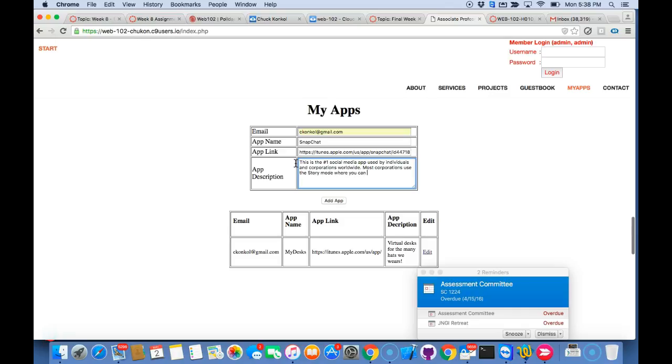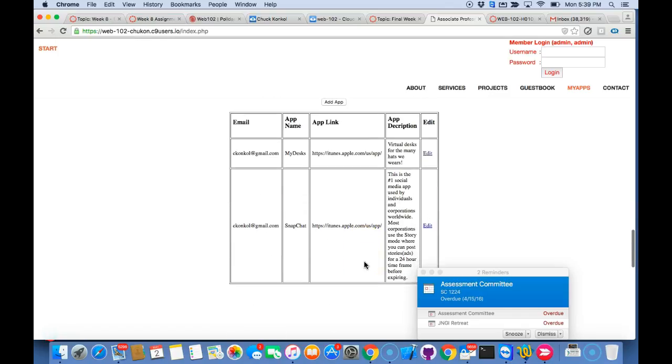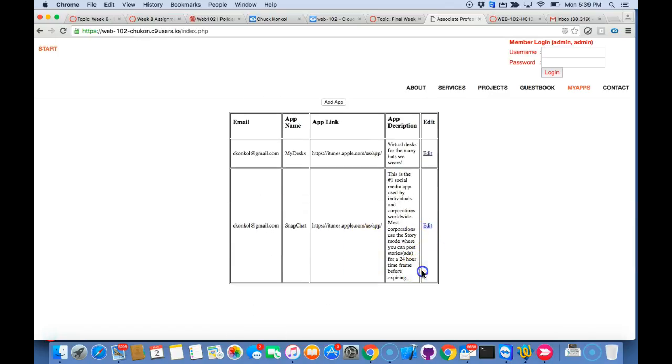Here you can post stories or ads for a 24-hour time frame before expiring. Add it. That's quite a lengthy comment, but it added it just fine.